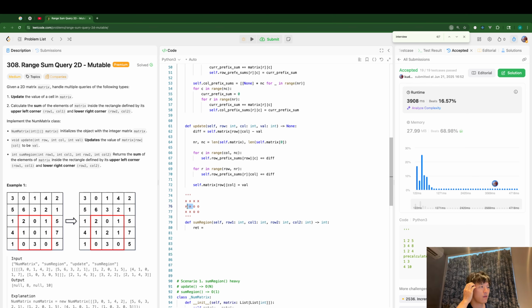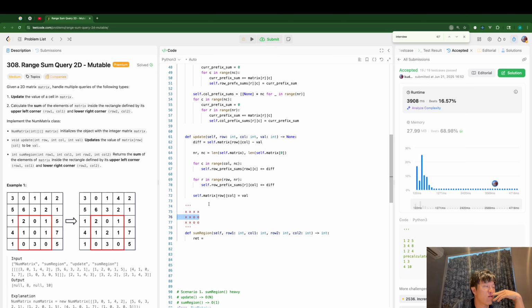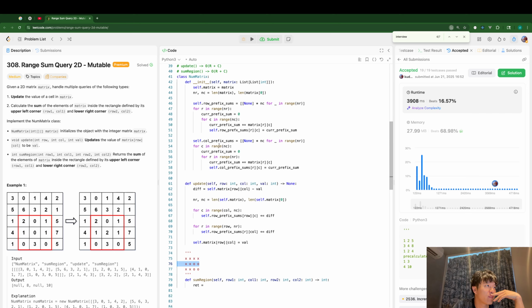Yeah. So in this case, in line 76, I will get prefix row sum 3 minus prefix row sum 1. Yeah, so that's what I should do. So that being said, I noticed that self.column prefix sums isn't needed actually. Yeah, I can completely forget it.